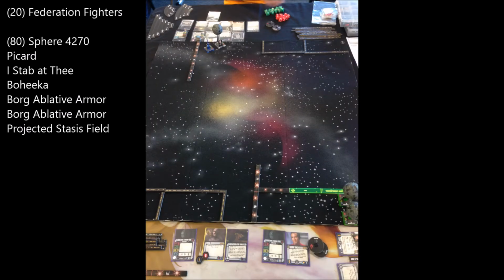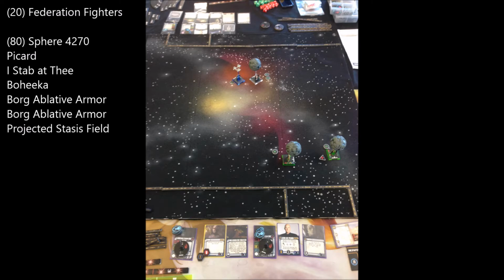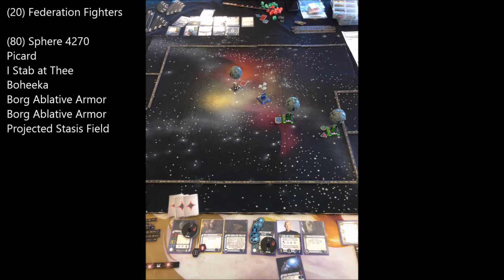So in the first round, there is a single sphere build with Federation fighters backing it up. I decide that the projected stasis field that he is using is going to potentially cause a problem, so I leave the drone and the assimilation tubules alone and start loading up Picard on the Khan sphere instead. After 3 rounds, it's pretty easy to get Picard, Boheeka, and Energy Dissipator on that.